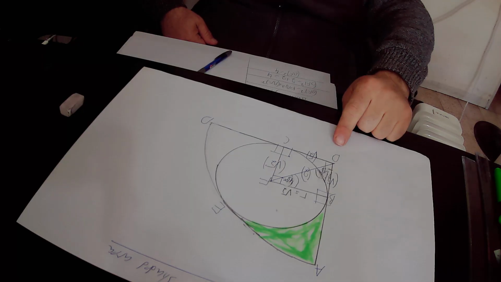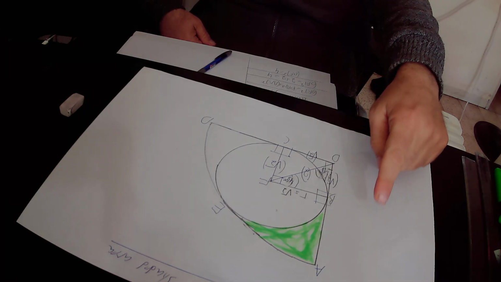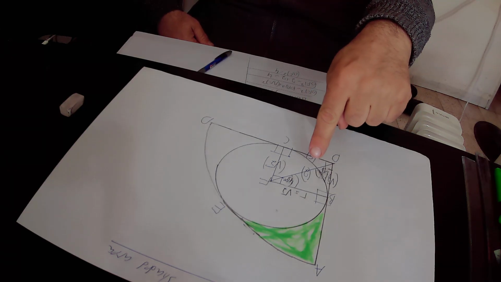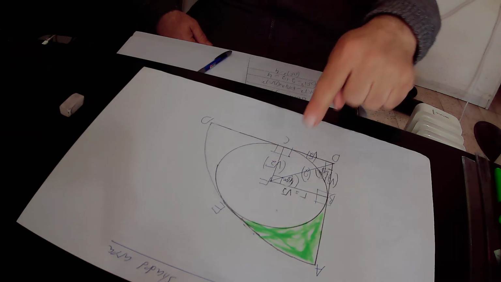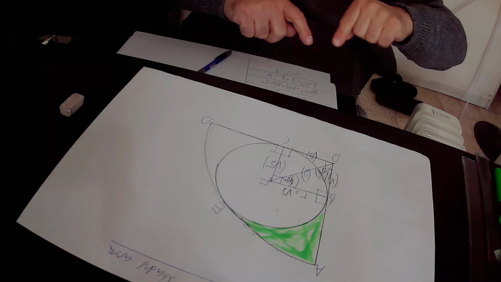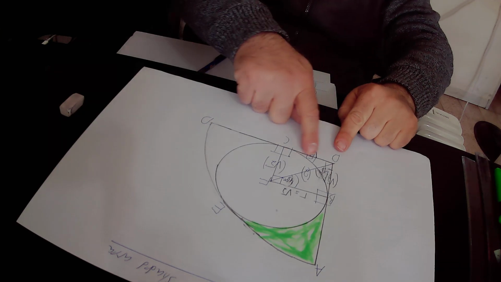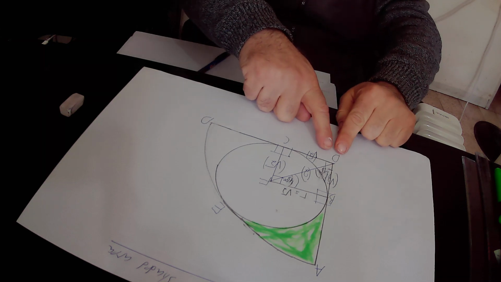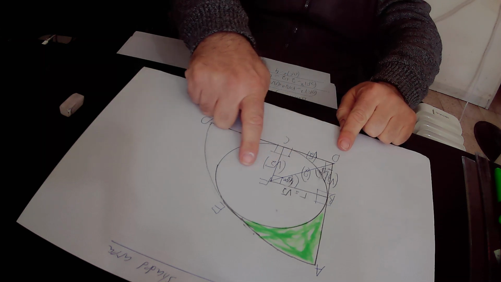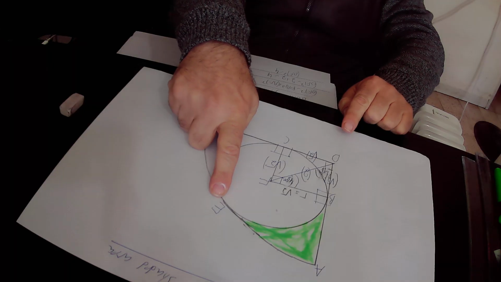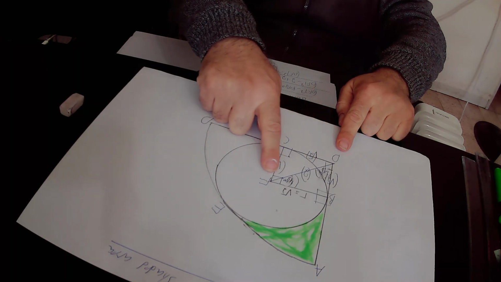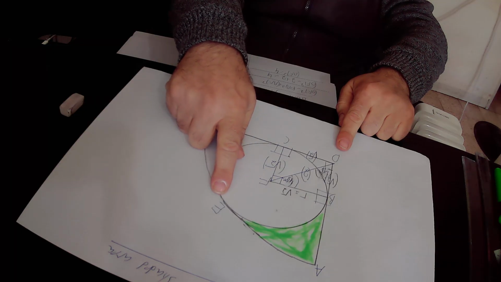The center of the big quarter circle is here at point O. The center of this small circle is here at point F, and the straight line that connects the centers together is the straight line OF. According to rule 9, the straight line OF that connects their centers together must pass through their touching point. Their touching point is here. So the straight line OF must pass through point E.